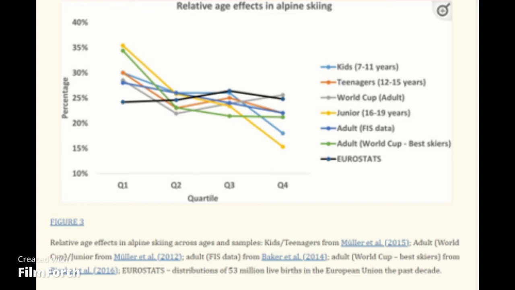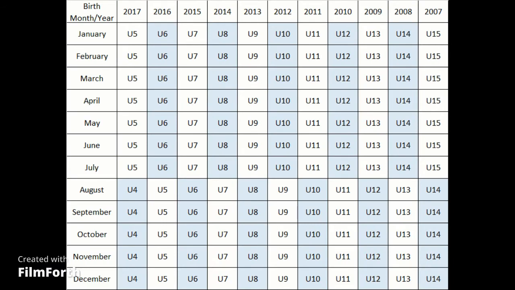This in turn may lead to a loss of talents in the later adult elite sports because of dropout in the teenage years. With such a flawed system in age group categorization, what other options do we have to create a fair talent identification system in which younger players aren't missed?